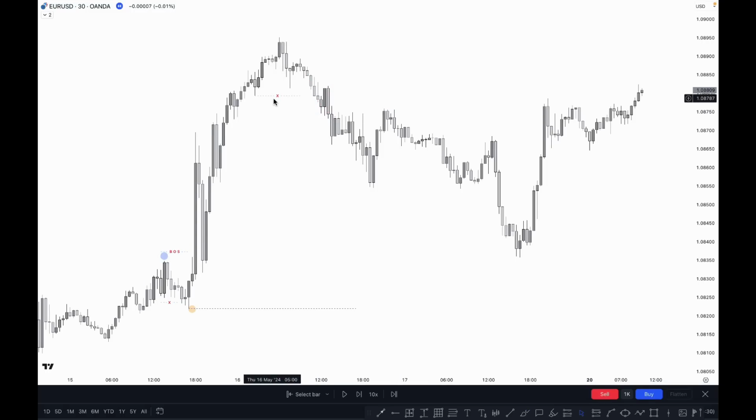Now look at this one. After taking out the inducement, we are looking for the buy. Either the market takes out this low, or it taps on a PY. There is no PY, so we are waiting here. If the market takes out this low, then we can take risk here for the buy. But before this buy, you need to understand what the structure is right now. Look at this one. Market momentum is bearish here.